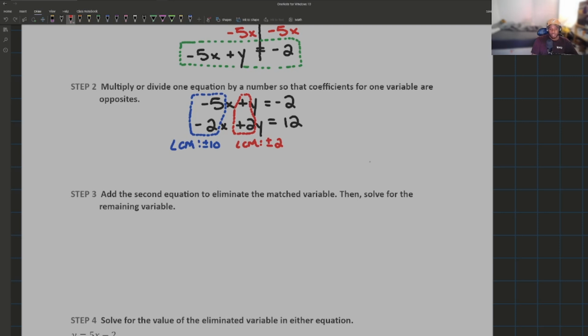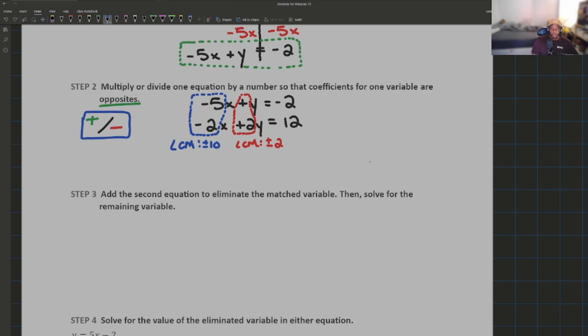All right? So between the two of our lowest common multiples here, I see that the coefficients for y have the smallest one, and they have an LCM of 2, which means I probably want to work on making it so that the coefficients for my y variable are the ones that I'm deciding to make opposite. All right? So generally speaking, whichever coefficients have the lowest common multiple, that's the one you want to toy with to eliminate, because generally speaking, lower numbers make for easier problems. And we're going to talk about this word opposites here. And that's not too complicated, right? When we say opposites, generally what we mean is positive versus negative, all right? Those are considered your opposites.